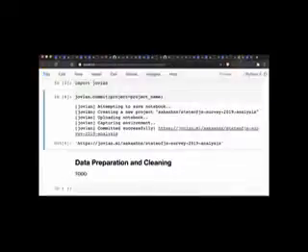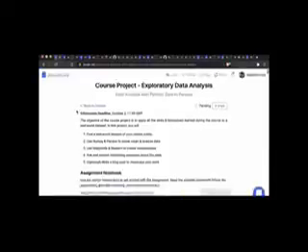And that's going to take this either from Binder or from your local computer and put this onto your Jovian profile. So you simply take this link, and then go back to the course project page. And on this page, you need to put in the link and click submit. Once you do that, you will see it showing up in your submission history.